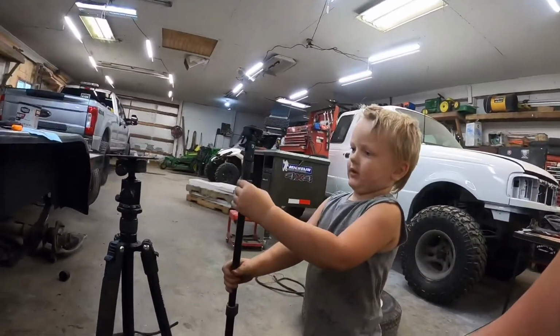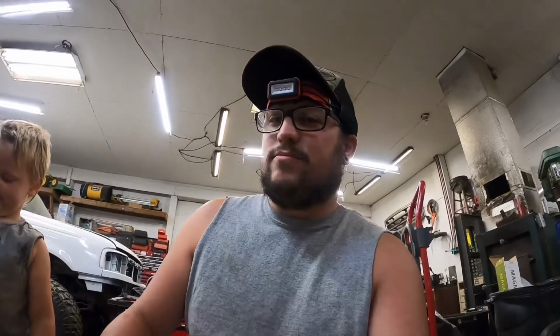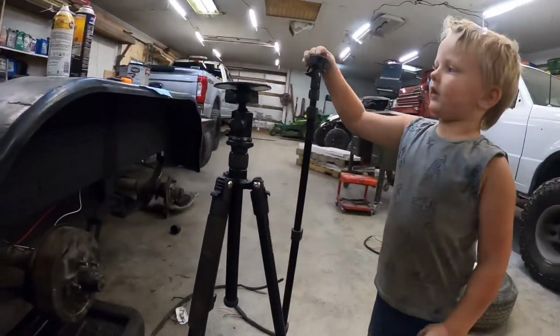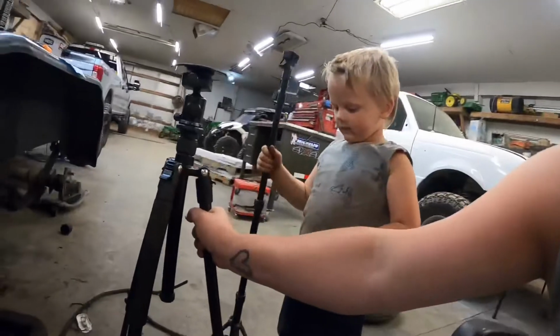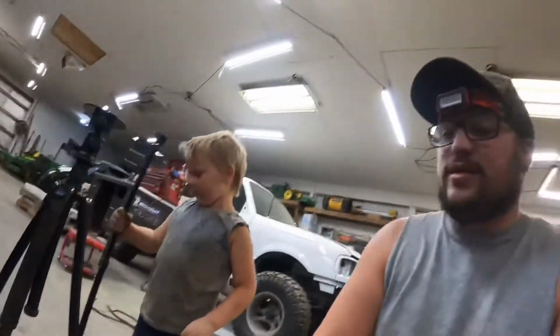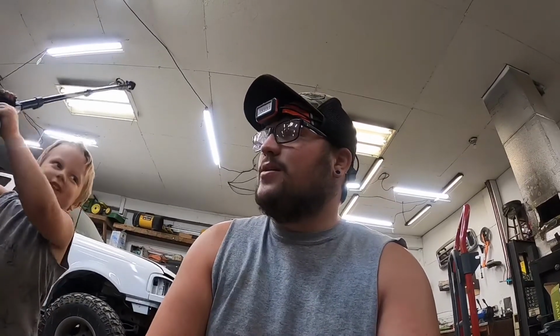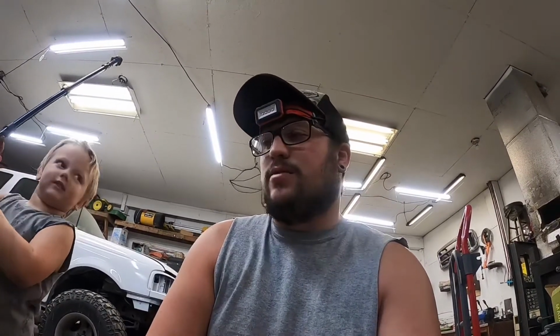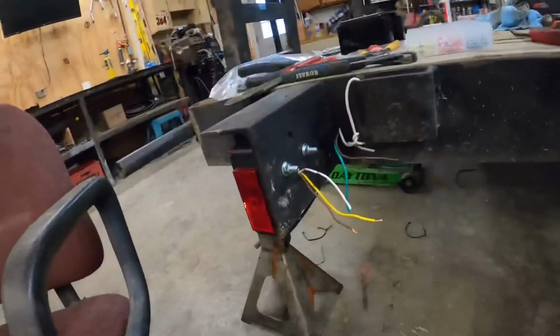This is taller. Yep, that one is taller. Maymay knows we're talking about tripods. So I said, all right, I'm gonna buy a good one. So that's what I did. And this thing feels like it's well built. And it seems really strong. I like all the functions it has on it. So, yeah, I just love ranting about tripods. So let's get this wired up here.